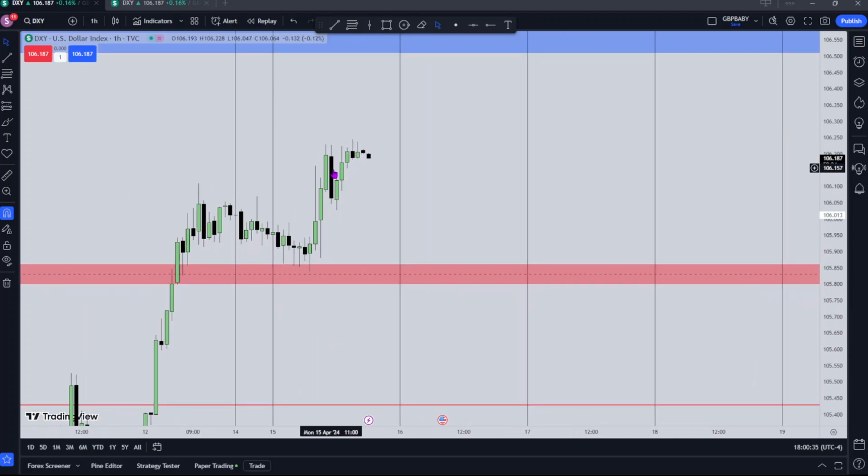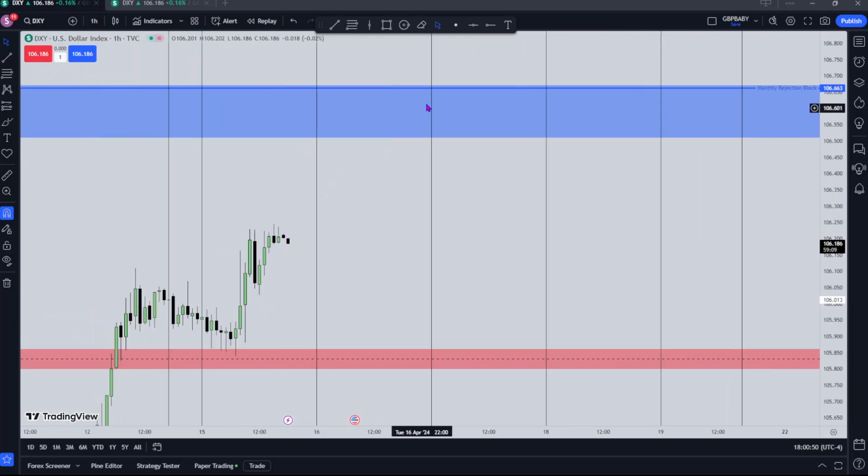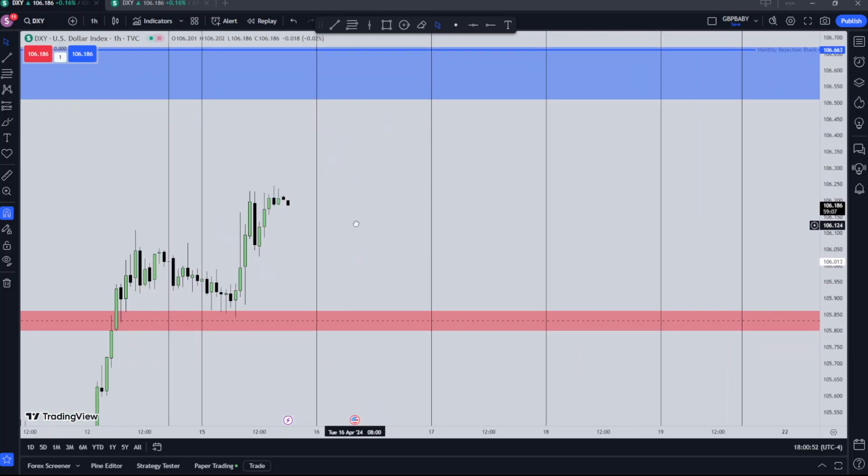And now I'm just watching this bullish order block to see can it provide support. So again, here's these levels. We came down, respecting this bullish order block. We didn't quite take out that low, which was interesting. But moving into the new day, I do believe that dollar's still going to attempt to press on higher to reach this target of this daily liquidity void up here.